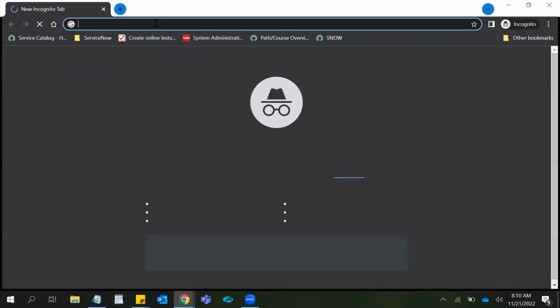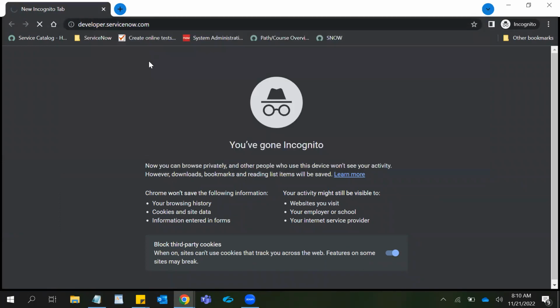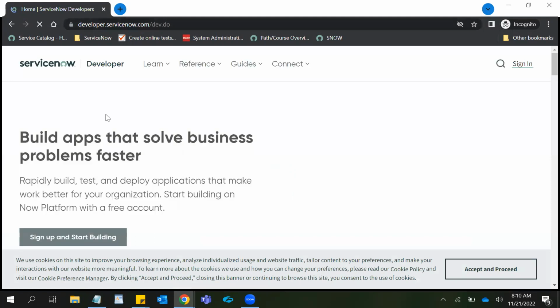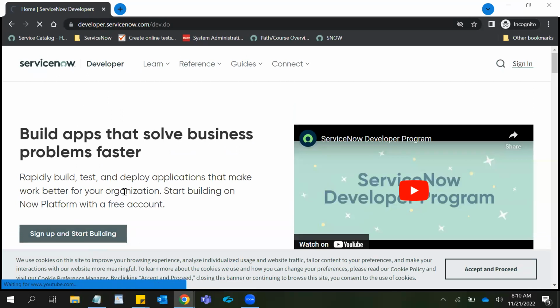So what you have to do is go to developer.servicenow.com. This is the URL. Once you enter, you will see sign up and start building. Click on sign up and start building.